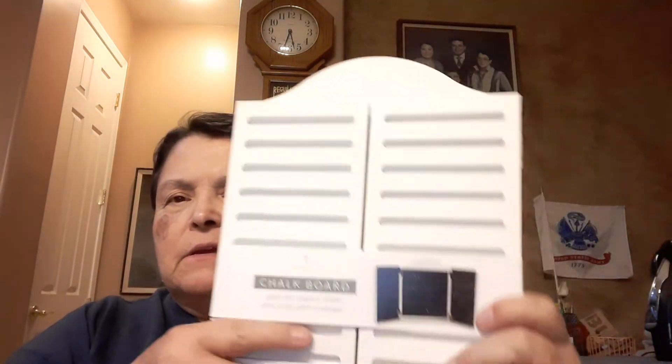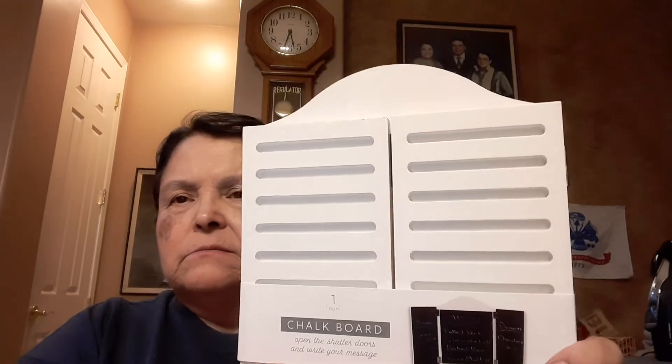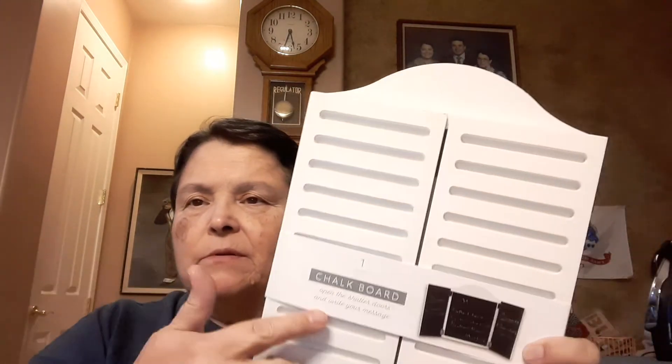I keep buying finishing stuff as if I'm going to finish stuff, but I just have these ideas for how to do things. There's also a little drawer thing, and these I bought a couple weeks ago at Target — another chalkboard frame. All of these have hangers. There's a little folding chalkboard and a little wooden easel.